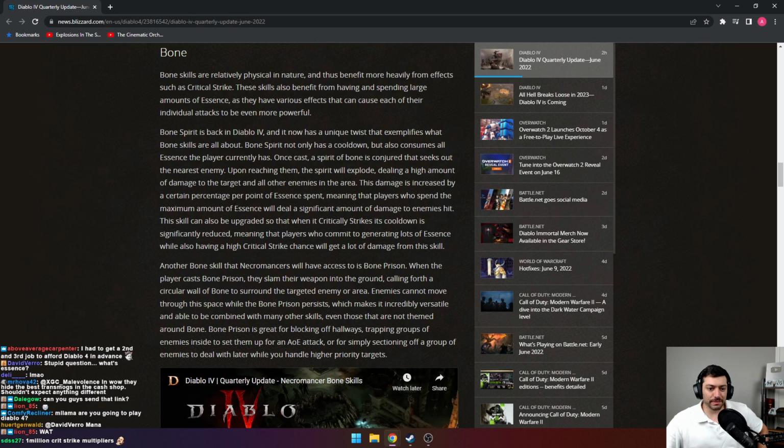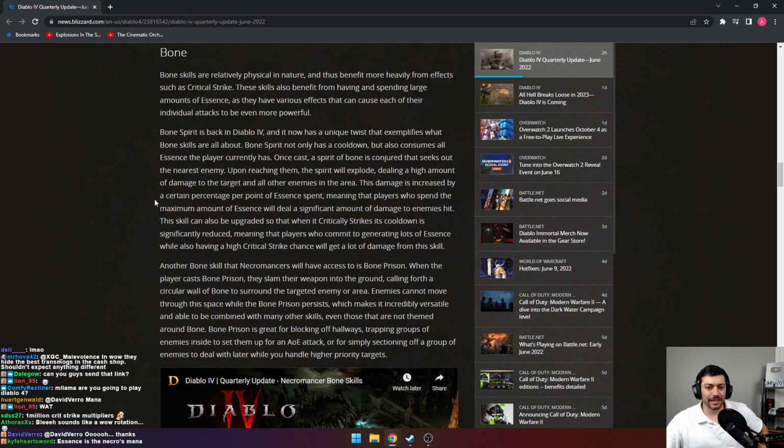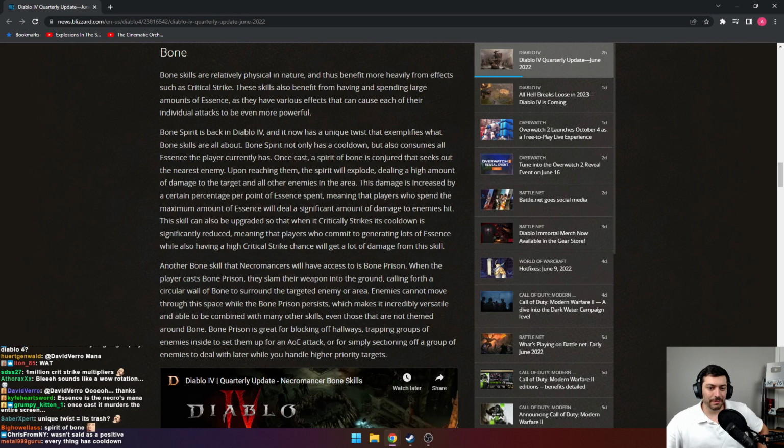This damage is increased by a certain percentage per point of essence spent, meaning that the player who spends the max amount of essence will deal a significant amount of damage to enemies hit. The skill can also be upgraded so that when it critically strikes, its cooldown is significantly reduced, meaning players who commit to generating lots of essence while also having a high crit strike chance will get a lot of damage from this skill.